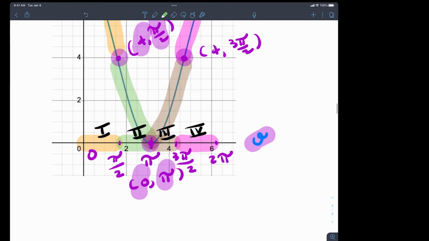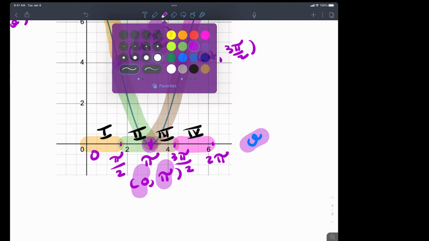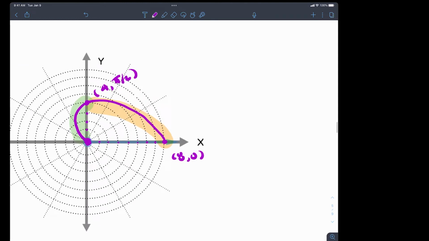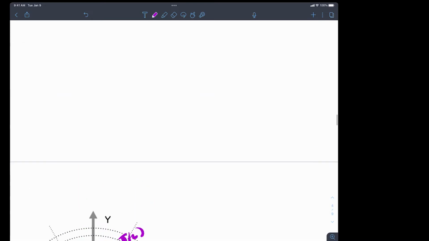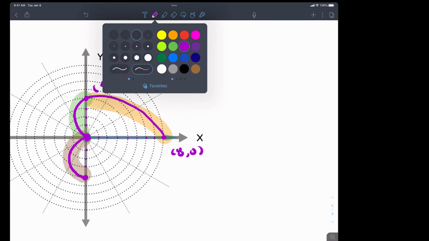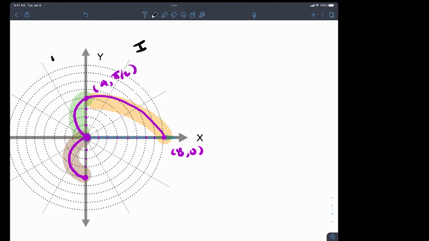So let's read this now. What happened from pi to 3 pi over 2? So in quadrant 3, we go from 180 degrees to 270. Our radius goes from 0 to what? 0 to 4. So I somehow now have to go back to this point. 1, 2, 3, 4. And sure enough, I forget what color. What color was that? Brown. And then we ended with pink. So this quadrant here, quadrant 3, because these are our quadrants, remember? 1, 2, 3, and 4.